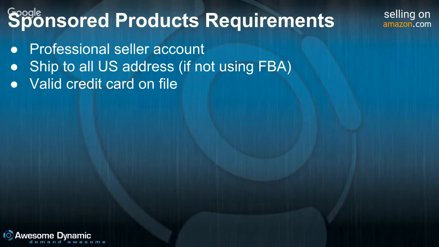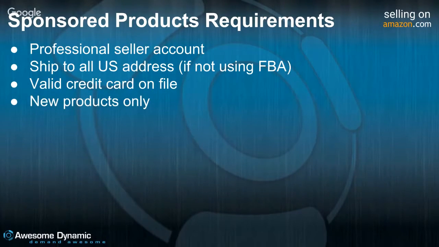You also need to have a valid credit card on file. At least in the past, Amazon has charged your credit card directly for all the spending on the bids and everything. But I know that they are right now switching everyone over to having those fees get charged against your actual Amazon account balance instead. So I see that you need to add a credit card into your seller account anyways to get set up. So you're not going to have to add anything new to be able to do this.